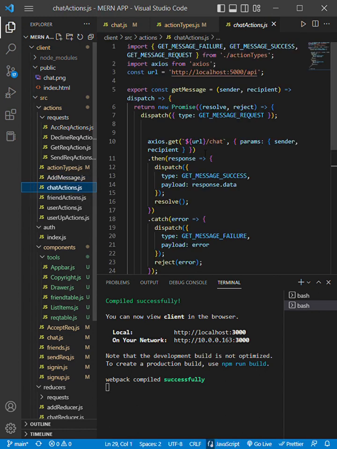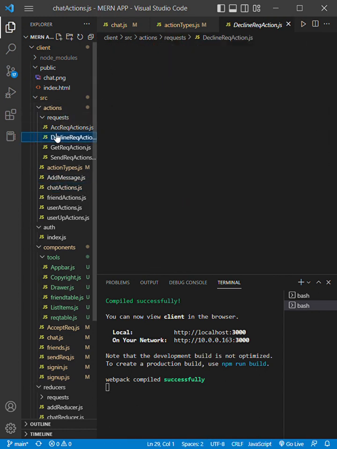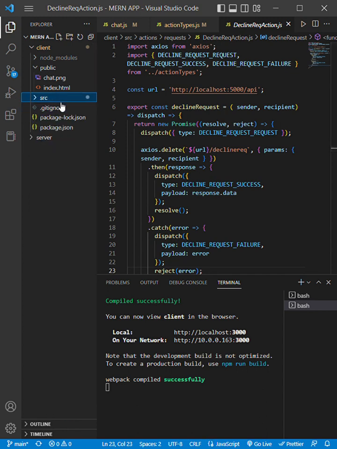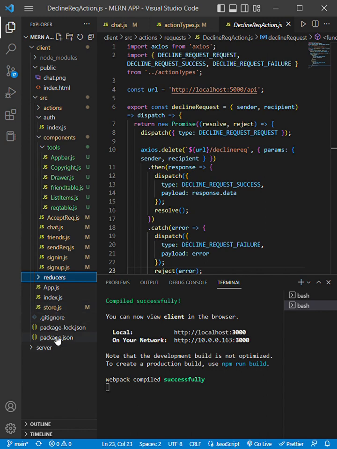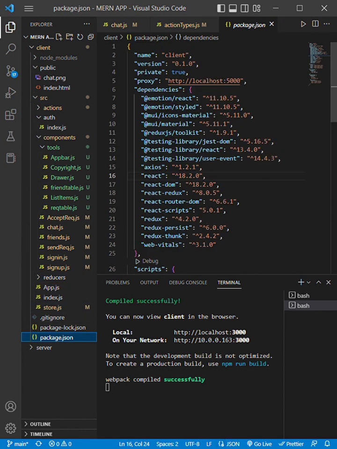Yeah, it's basically similar for everyone, so I'm not gonna go through every action. Here's the package.json.